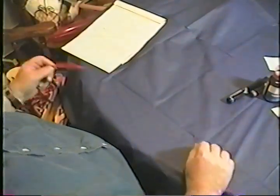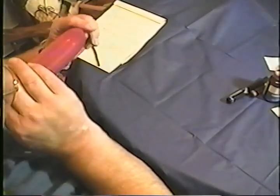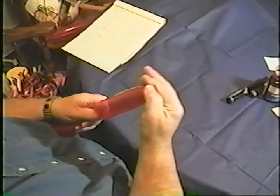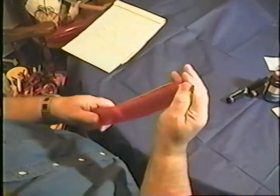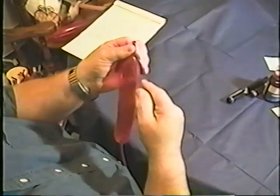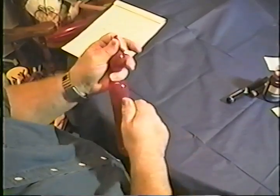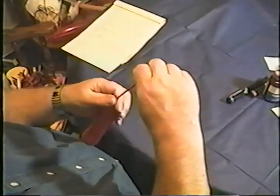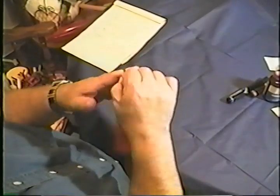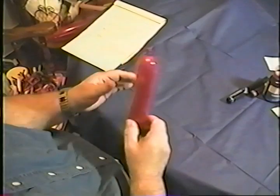Remember when you do it with a pump — when you're done blowing it up with a pump, you're not going to have all the air that you need to tie with. So what you want to do is make yourself a bubble, let the air out so that you have enough room to tie it, and then tie it. It's the same system — you just need to make room to tie well.